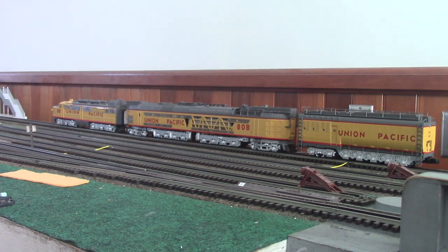As I mentioned earlier, lashups sometimes work, sometimes they don't. However, I believe that this setup is a little bit better and more aesthetic to what MTH has done in the past. I really miss their wired harnesses, because everything just flows together. Even though the wired harness does not look prototypical, considering that the coupling units between the B unit, the A unit and the tender are not prototypical, I still think that the wired setup is a little bit better than having to do two separate units to lash them up together.